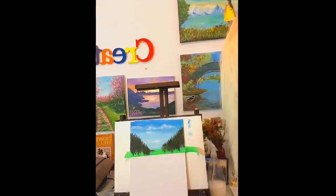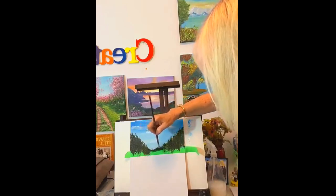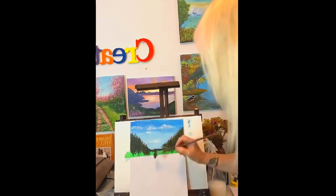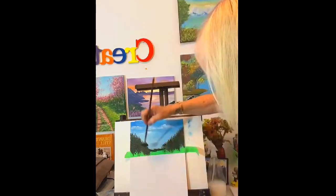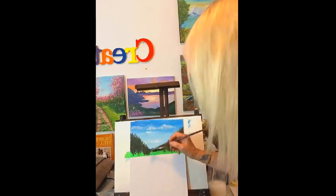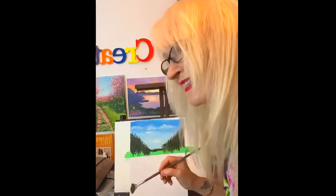Let's try something else. Maybe we could put paint on the tape, because we want really tiny, far away trees. Happy little trees. Yes, happy little trees.